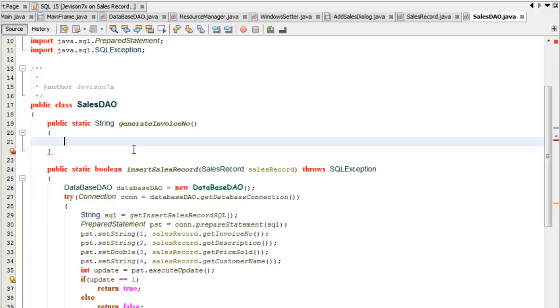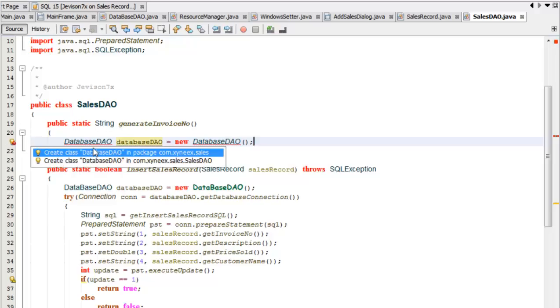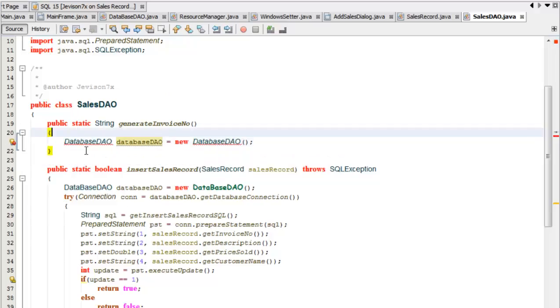Alright, so we're going to need a connection to the database to generate that invoice number. So we will have to instantiate the database DAO. Then we'll have to import database DAO. Oops, looks like I didn't spell it correctly.